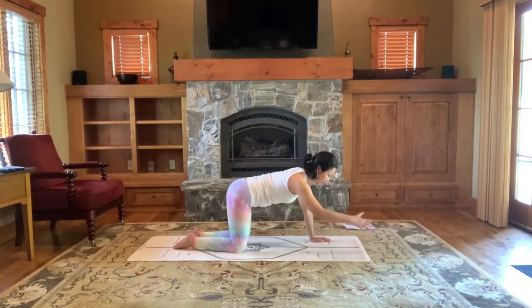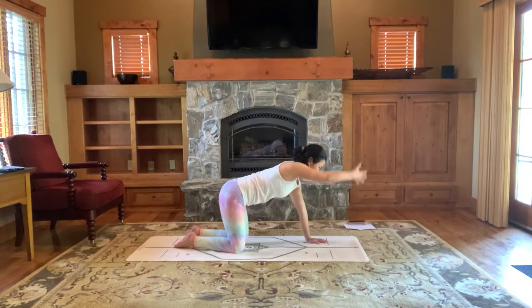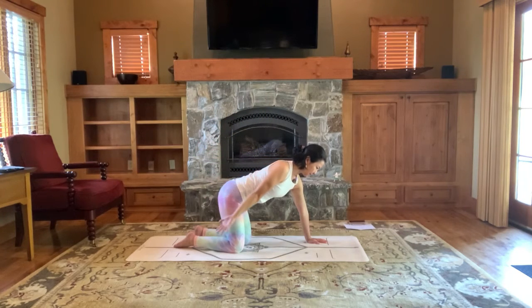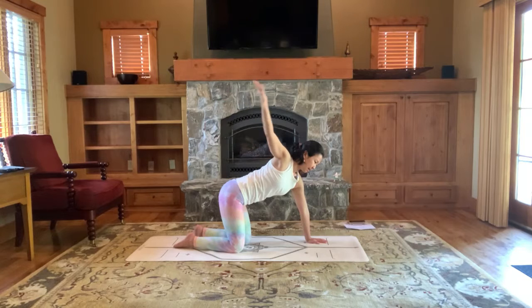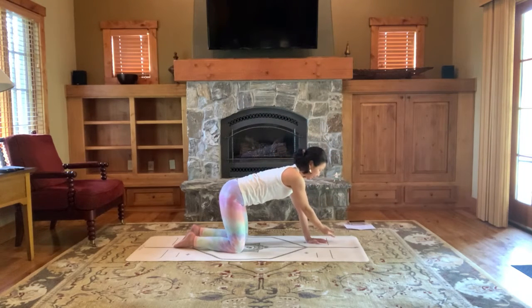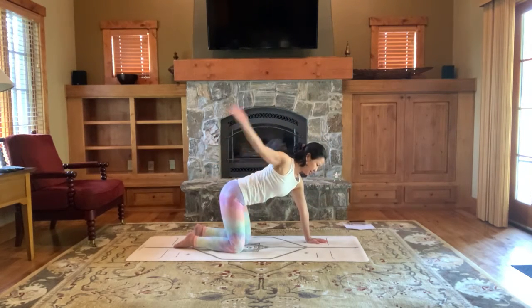And externally rotate the right arm and reach towards the left side. And start circling the arm behind. And at some point, it will turn into internal rotation. And then reverse, circling back forward, external rotation, circle to the back, and forth.